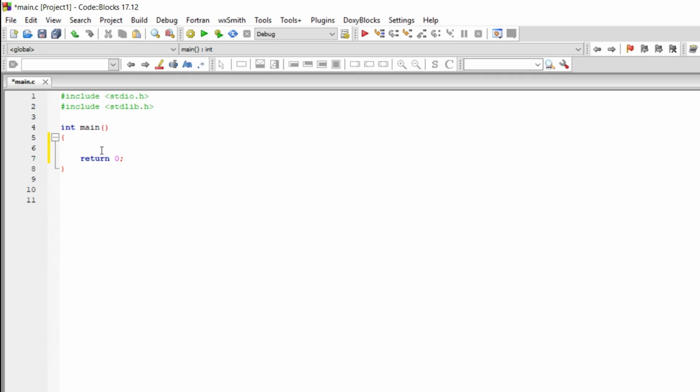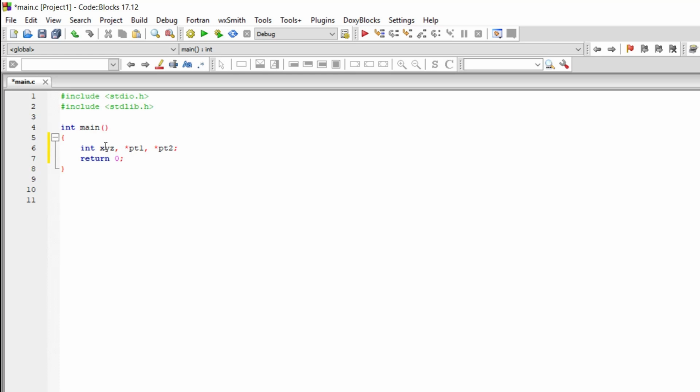So let's go ahead and look at a simple program that we use to print out the value of a variable with different pointers. Let's create a variable xyz, put a comma, and create a pointer pt1, and another pointer pt2, and put a semicolon at the end.